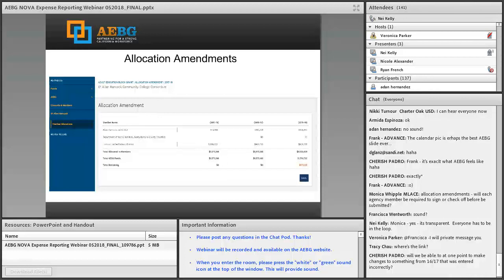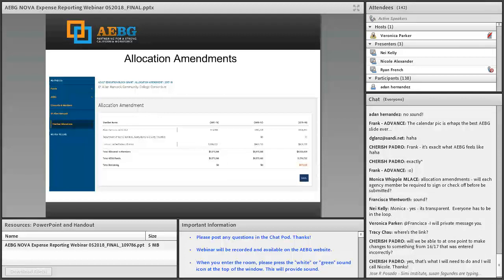We have had a few consortia realize that the balance they carried over from the old MIS system from the July 2017 report was not accurate. So they had to go back in and change that report to allow for that audit trail to follow into NOVA, and they did have to make an allocation amendment in both systems. That requires technical expertise that Nicole has, and she can walk you through the process of updating both systems.